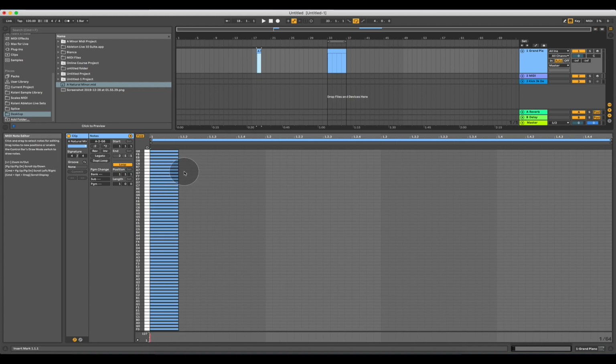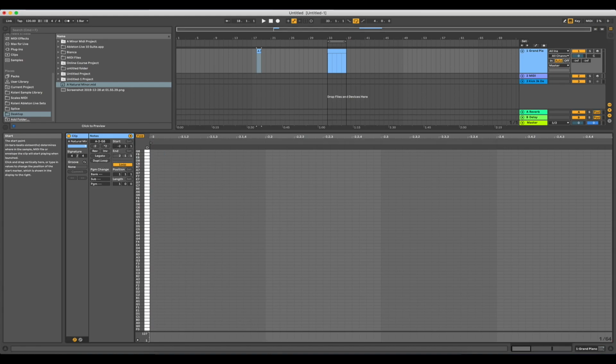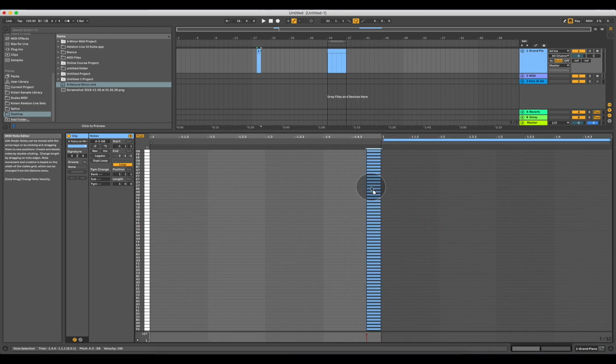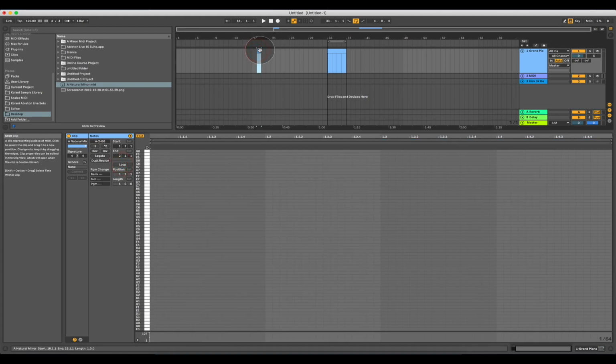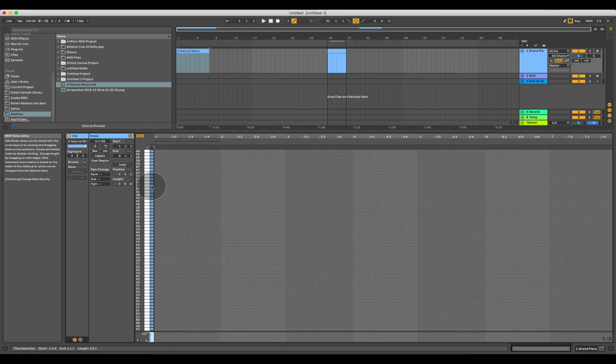Now, before I use it for composition, I am going to bring back the start point just a little, zoom out, take the MIDI notes, drag them back, and then bring the starting marker back to just after the MIDI notes. Now I'm going to deactivate loop, and this way I can extend the length of a MIDI clip as much as I like. And you can see the MIDI notes are just before the start marker. So when we play through this, those MIDI notes will not be triggered whatsoever. If they were in front of the start point, they would be triggered. And it doesn't sound too great. So put them back and you're good to go.